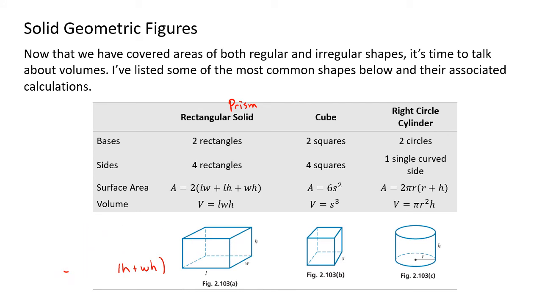The next item everybody's seen before, a cube. A cube is just a 6-sided figure with all squares. So the base has 2 squares, and the sides have 2 squares, and all sides have equal lengths. So the area of an individual side is s times s, which is s squared. And since all the sides are the same, you just do 6 multiplied by the area of one side, because it's a 6-sided figure, to get the area. So the area in this case is 6s squared. And the volume is simply s times s times s, the 3 sides multiplied together, so the volume is s cubed.